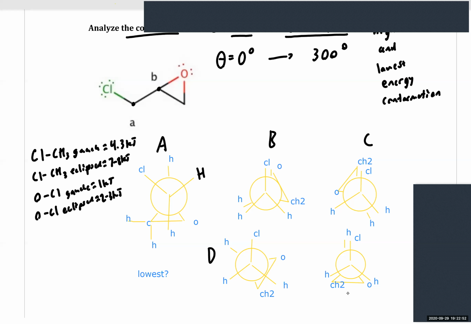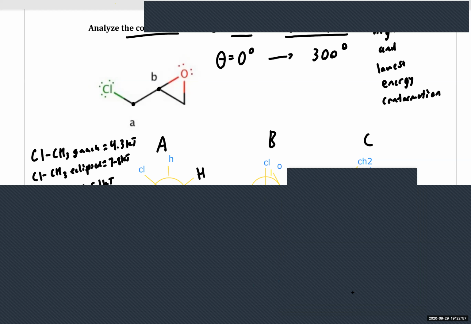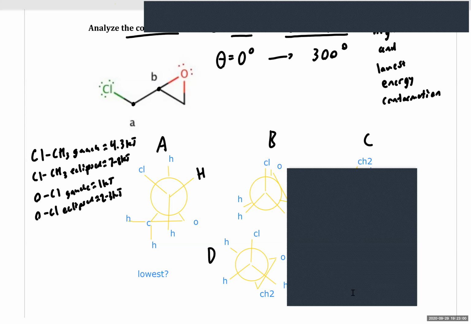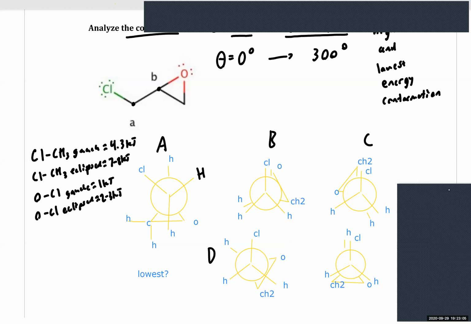So what does everyone think so far? Okay, so now we have a pool of structures to look at, A, B, C, D, and E. Okay, wonderful. So now what I'd like us to do is just note the interactions found in each of these structures. Let's build on what our classmates have done so far.